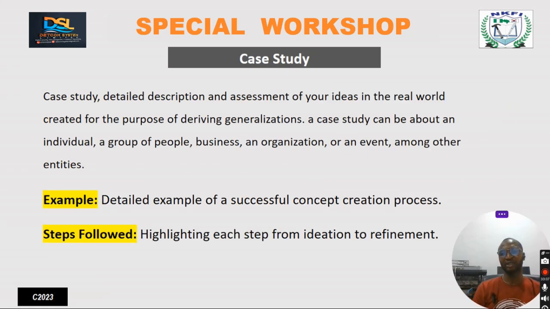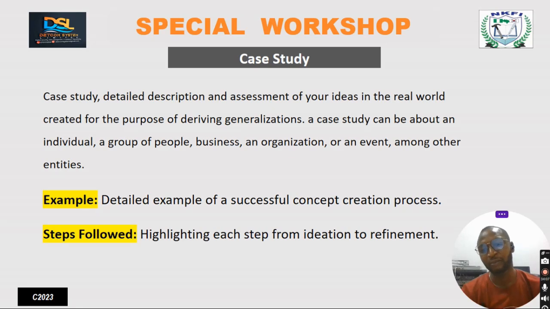Now, case study. A case study gives us the detailed description and assessment of our idea in the real world. At this point, it will tell you the truth of what you're going to have after you've gotten your end product.